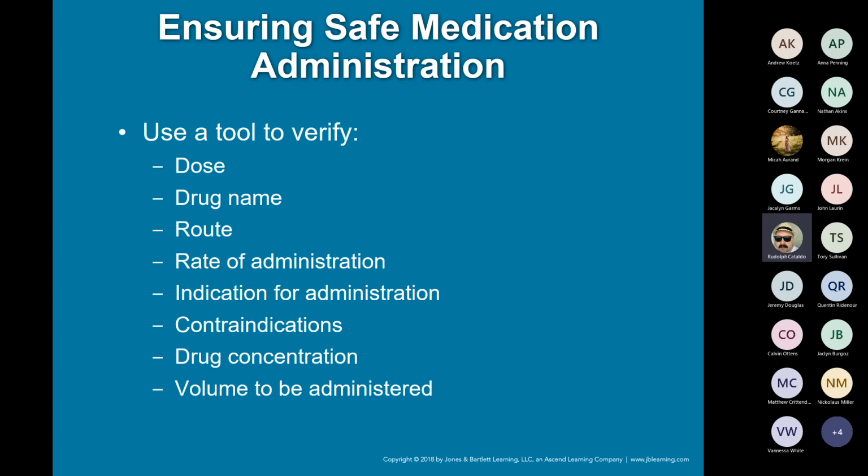All these are things that we kind of do subconsciously as we're checking a drug. If I pull a medication out and I'm going to give it to my patient, it could be something as simple as ondansetron or Zofran, which I'm going to give for nausea and vomiting. First thing I do, especially with pain meds, is ask, hey, what kind of meds are you allergic to? And then if they say they're allergic to something that I think they need, I ask them what kind of allergic reaction they have to it. If they're like, oh, I just start to feel kind of funny afterwards, I've never had any trouble breathing or anything like that, okay, that's fine. I'm going to give you the med and I'll follow it up with Benadryl.